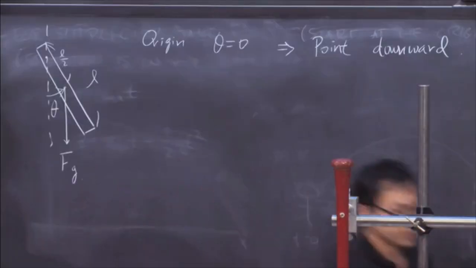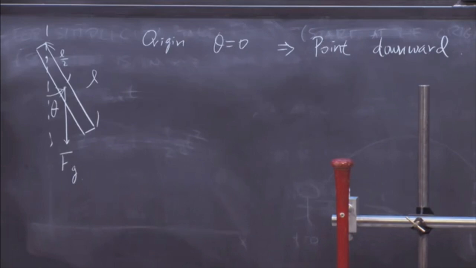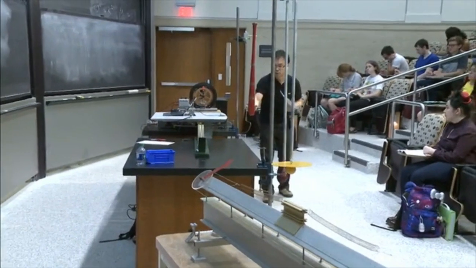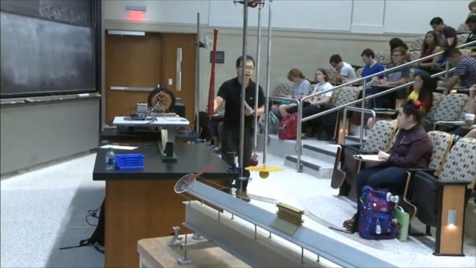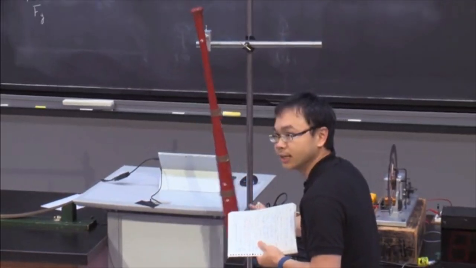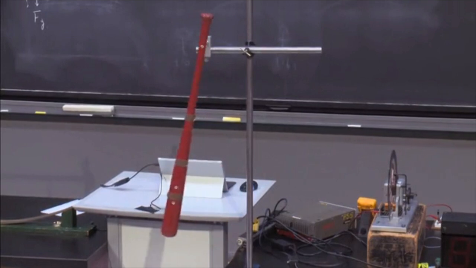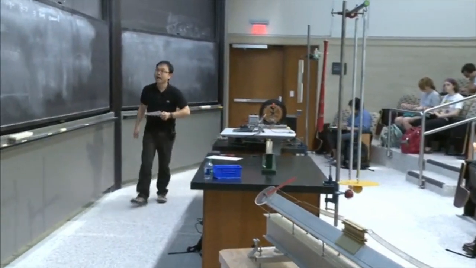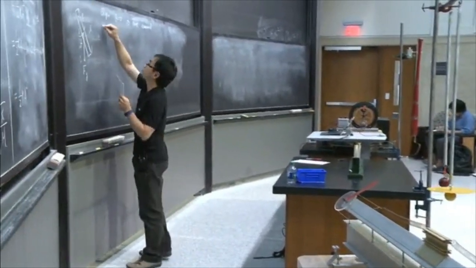So the initial condition is the following. So I move this thing, rotate this thing slightly, then I release that really carefully without introducing any initial velocity, okay? Therefore, I have two initial conditions.